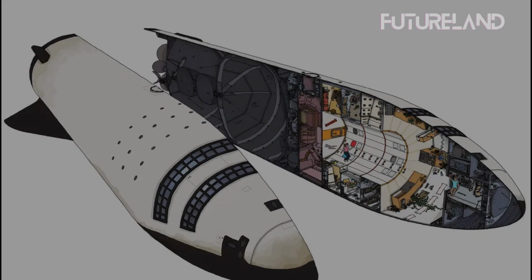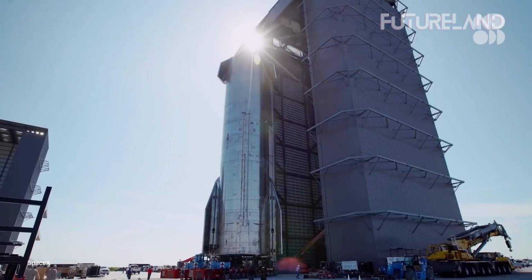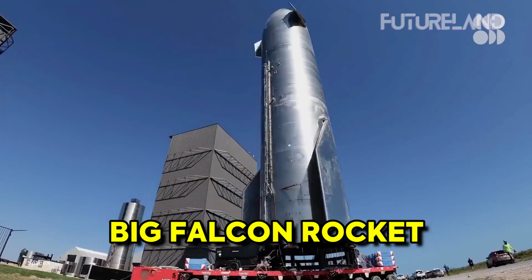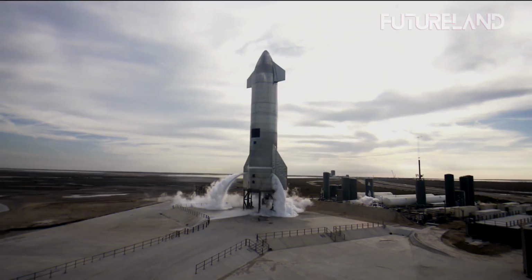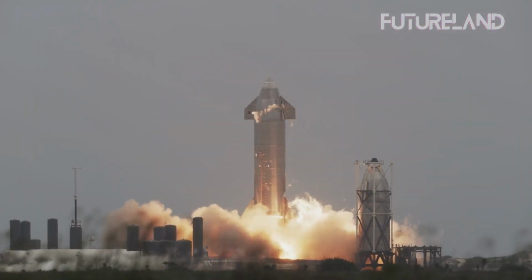But Elon Musk was still not satisfied. In 2016, at an IAC in Mexico, he drew blueprints for a rocket that would visit Mars. Eventually, the rocket was referred to as BFR, short for Big Falcon Rocket. Starship was created from the original concept, but the focus on cost and reusability was maintained, making launches dull and repetitive.